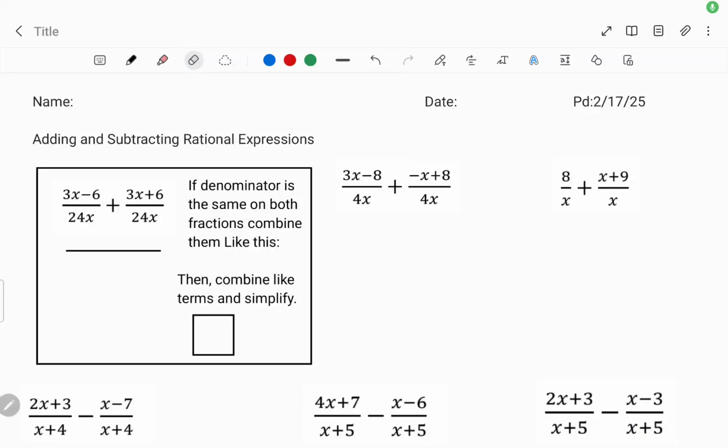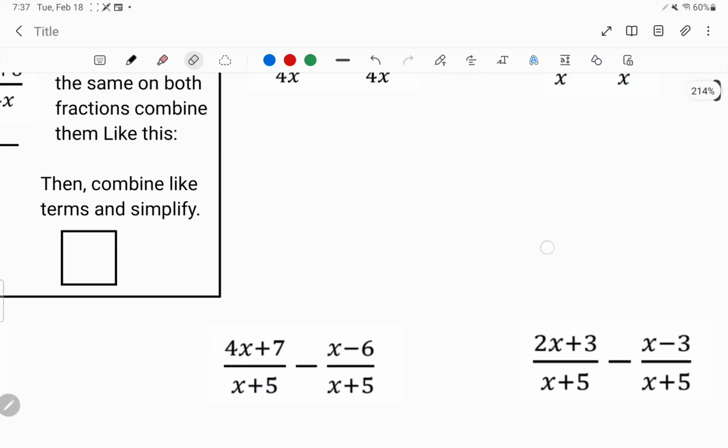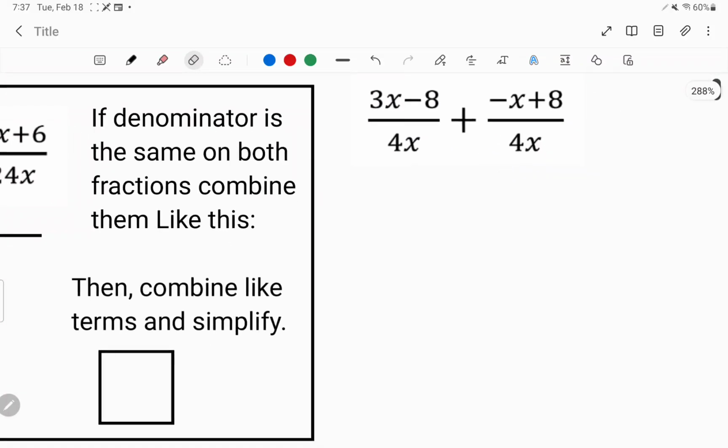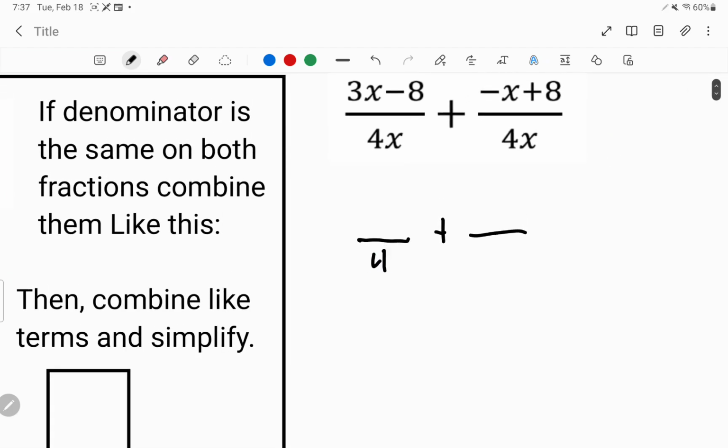Guys, so today we're gonna go ahead and do adding and subtracting rational expressions. One of the big things about this whole assignment is that you need to know how to add and subtract fractions. Basically, that's all we're gonna be doing. Whenever you have a fraction like this, I'm gonna do an easy one, and then we're gonna go over the actual assignment. Let's say we have four on the bottom, and 7 and 3 on the top.